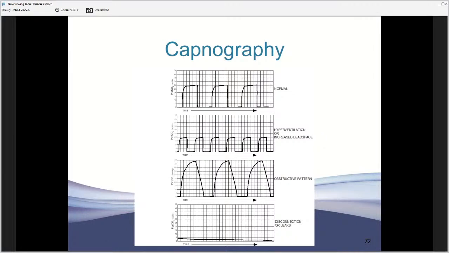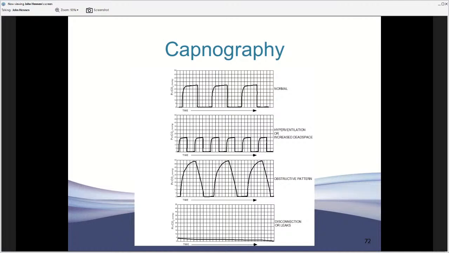So remember, capnography is monitoring exhaled carbon dioxide, which is also referred to as ECO2 or ETCO2 and PETCO2. So highlight number 1, it measures exhaled carbon dioxide content using infrared absorption. That might be just a recall question they ask you. How does it work? Number 2, once the capnograph is set up, an arterial blood gas is drawn to correlate the value. So you're trying to see how far off the blood gas is from this device.